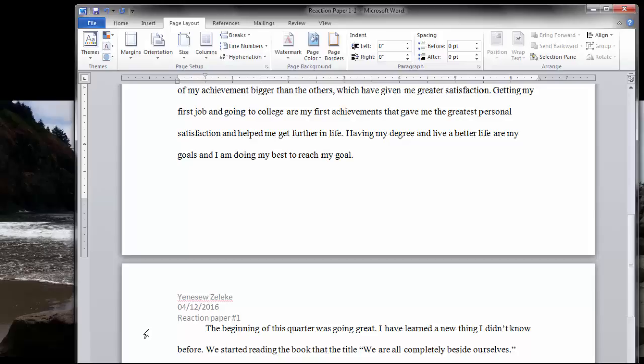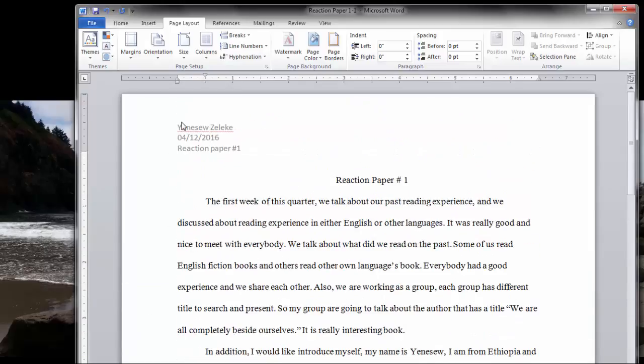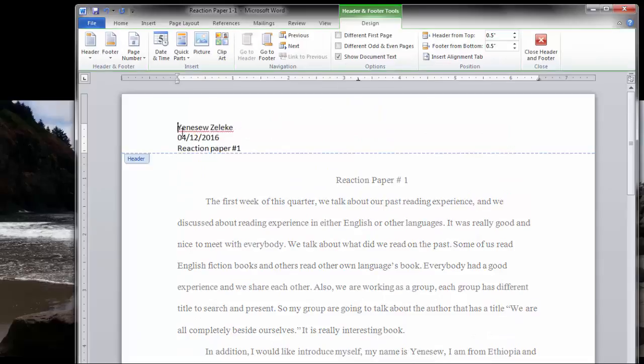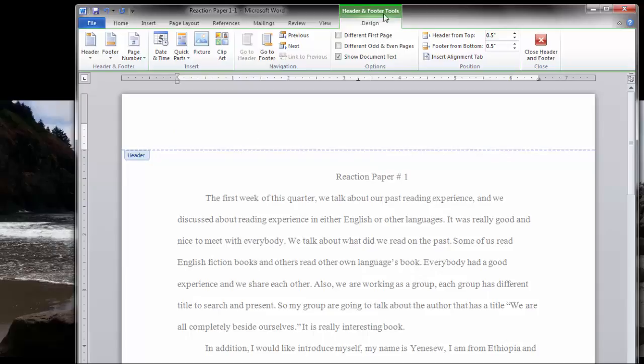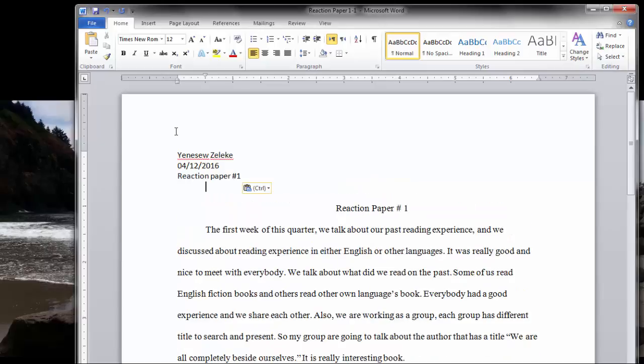So here's what I want to do. I'm going to go back to the top, so I'm going to scroll. And I want to go ahead in here to the header and footer, and I want to capture your heading, and I want to do Control C to copy it, and then I want to delete it and get rid of that header there, but put the header right here.